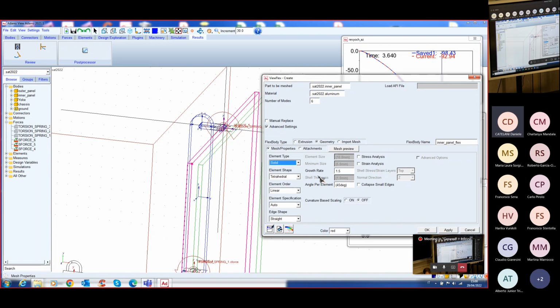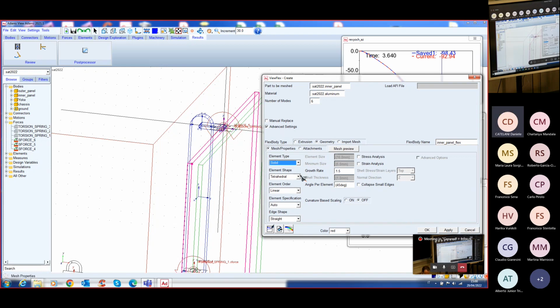Adams creates a Nastran file using the information in this window. The Nastran file is executed automatically through the Adams Nastran solver. The Nastran solver creates the MNF file, and the MNF file is included in the model, replacing a rigid body with a flexible body. This is called ViewFlex. The advantage of this technique is that you are working only in Adams because Nastran is, let me say, not evident to you.